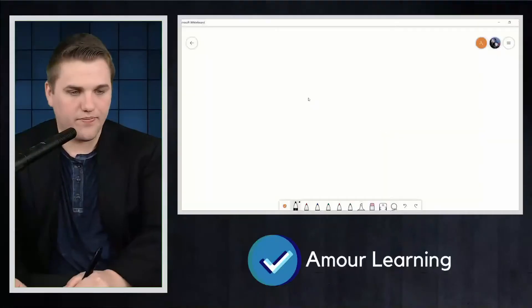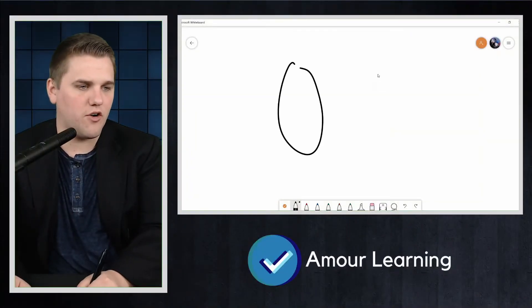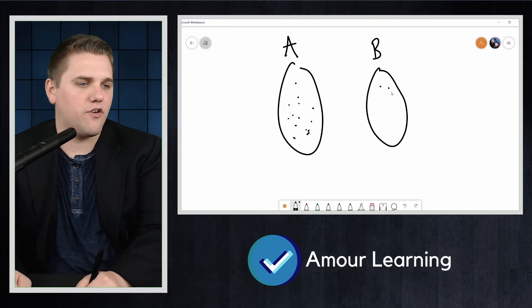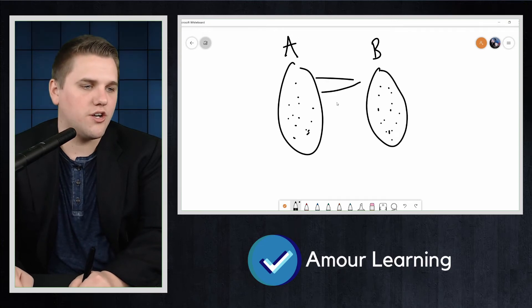Suppose you have a bipartite graph G. This will consist of two sets of vertices A and B, with some edges connecting some vertices of A to some vertices of B, but of course no edges between two vertices both in A or both in B. And let me draw what that looks like. So we have two groups here of vertices A and B, and they have some vertices here and vertices here, but inside A and inside B there are no edges. All edges are crossing.